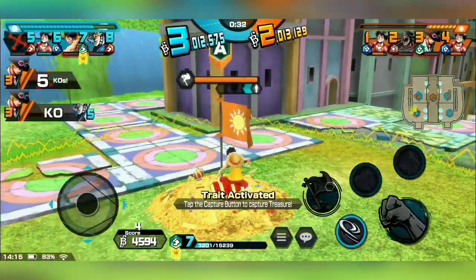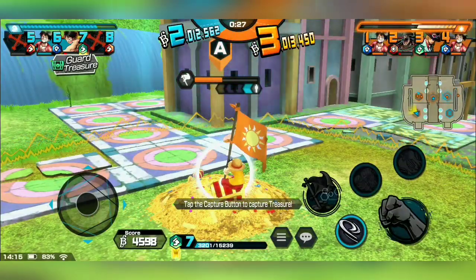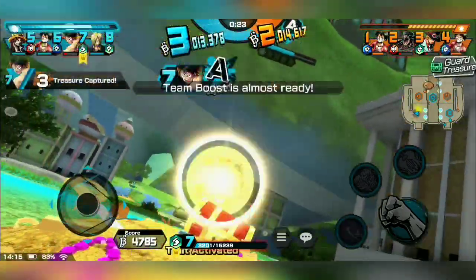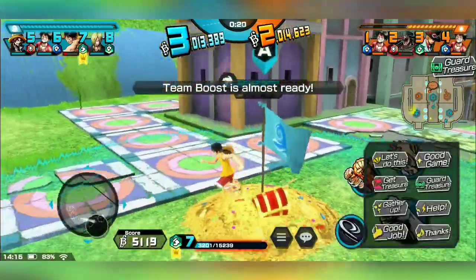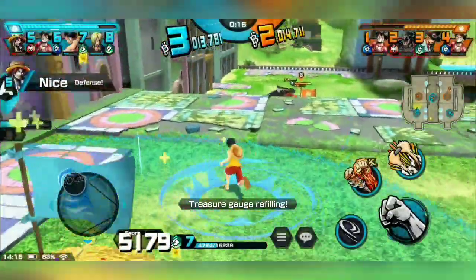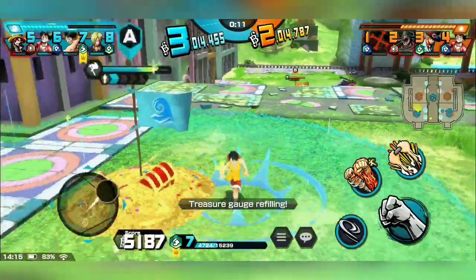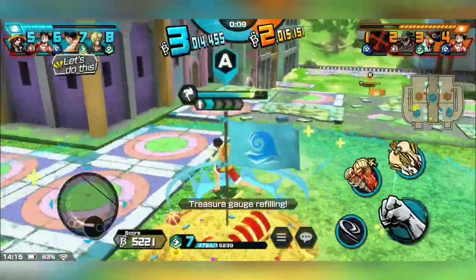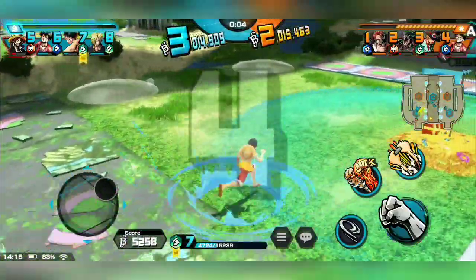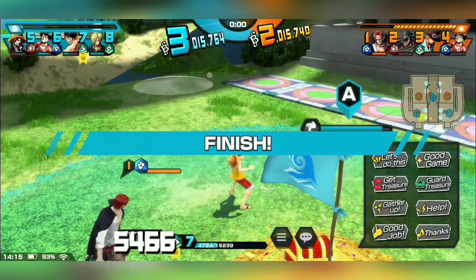Okay. Gonna capture A now. Guard that treasure, guys. 30 seconds left. Oh, no. Guard the treasure. Guard it with your lives. That Blackbeard's doing nothing right now. 10 seconds left. Let's do this. Let's get one victory. Oop, no. We did it. Good job.